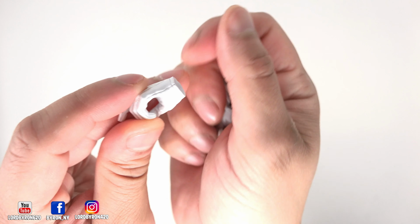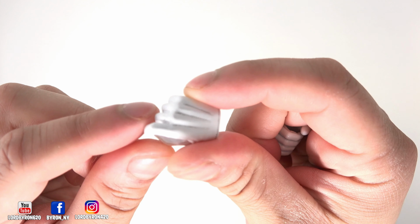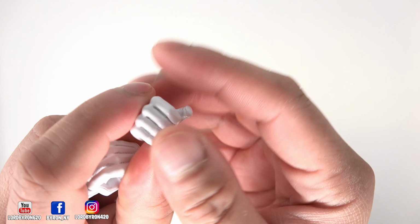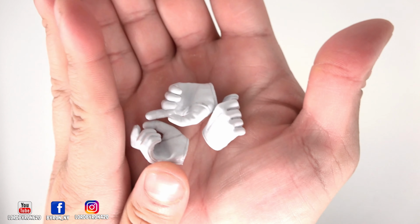Okay, so the Joker actually comes with just three hands. And that's a disappointment, man. But this hand is pointing. This hand is holding, I guess, the gun, because he looks like he's pulling the trigger on it. And this is also holding a weapon. So, I like the detail on the glove work here, but that's pretty much it.